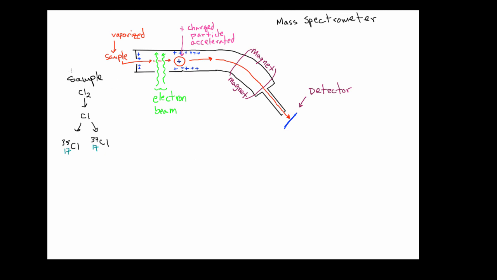So if we have this sample of chlorine, all right, I'll just circle this. We're going to inject it into the instrument, all right, and the material has to be in the form of a gas. So if it's either a solid or a liquid, when we inject it into the instrument, the first thing that's going to happen is that it's going to be converted into a gas, and that's going to be done by literally heating it up. All right. In the case of chlorine, chlorine is a gas, so it will be injected into the instrument in that form.